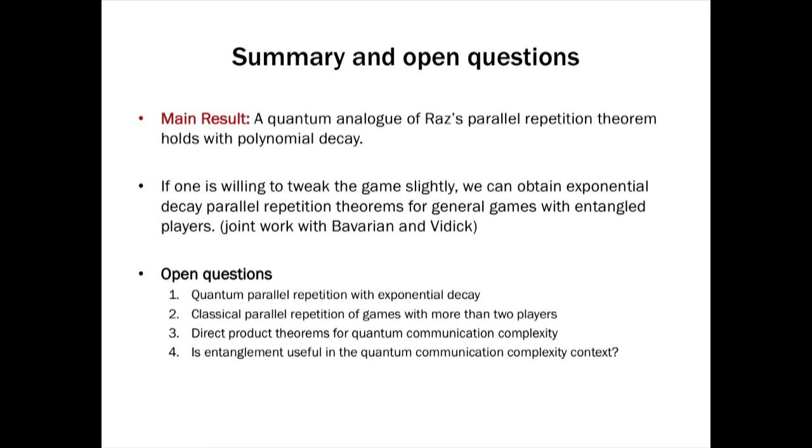But if you don't really care about, say, crypto applications or complexity applications, if you don't really care about the game G exactly, but you just want some sort of gap amplification, and you can tweak the game slightly, and then repeat this tweaked game, you can actually get exponential decay. And this is something that we talked about at last year's QIP. This was joint work with Bavarian and Vidick. But it's still a nice question for, what if you don't tweak the game, just the general case. Okay, so I think I'll end here.